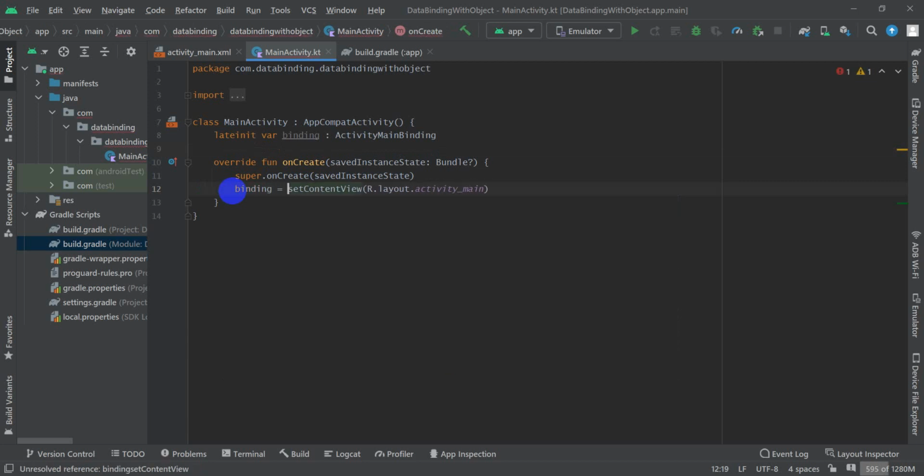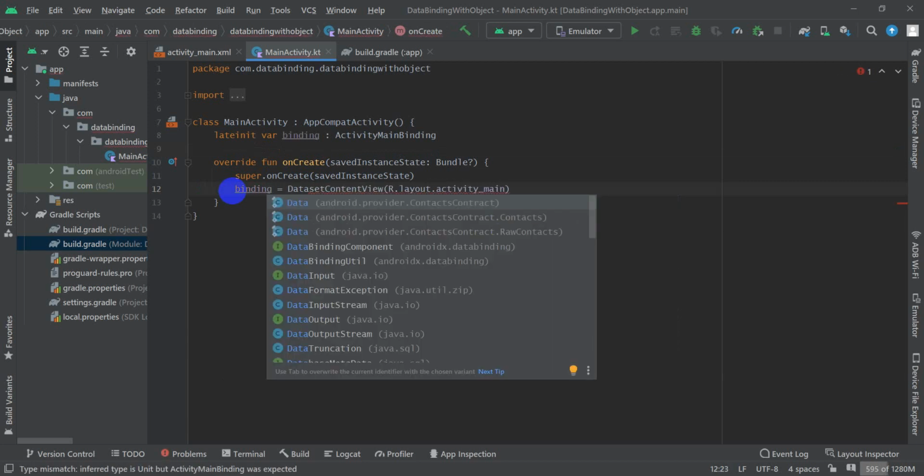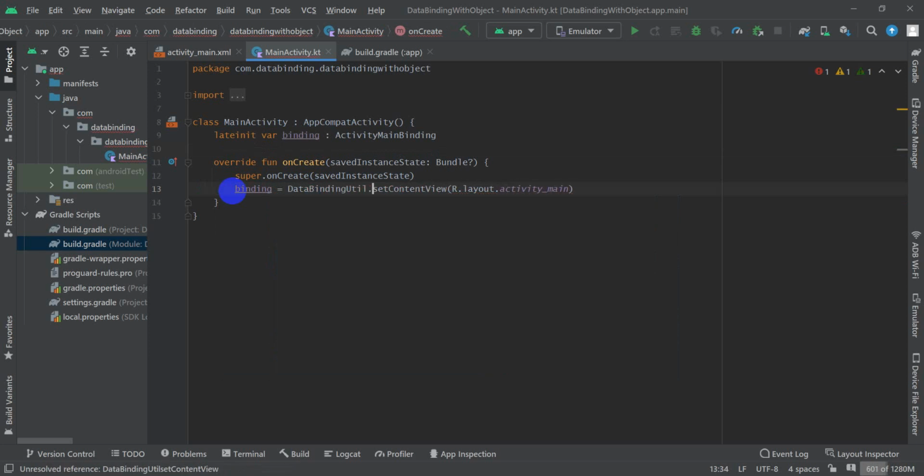Binding is equal to DataBindingUtil.setContentView. With this DataBindingUtil, we have to pass the current class context and the name of the XML file.